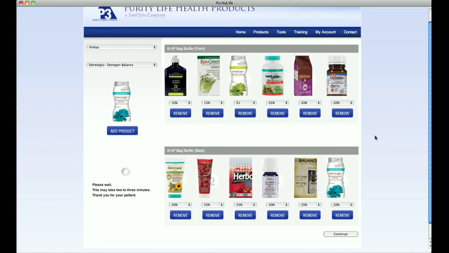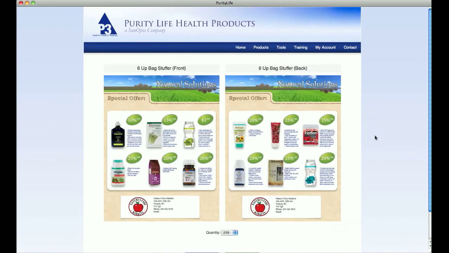And so it's just going round and round, and we should be almost done here in a few seconds. Another great thing about these templates is that you don't have to worry about putting any of the marketing copy in here. You don't have to worry about spelling or making spelling mistakes. You don't have to worry about what you're going to say. Everything is taken care of for you. And here we go. Okay, it's done.